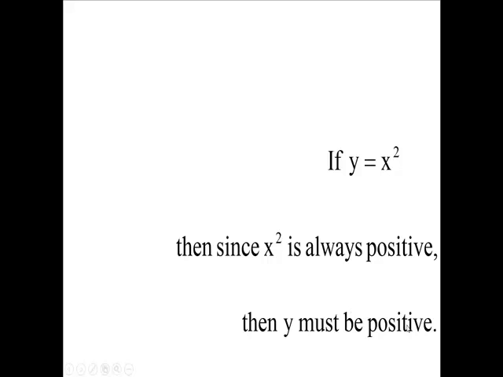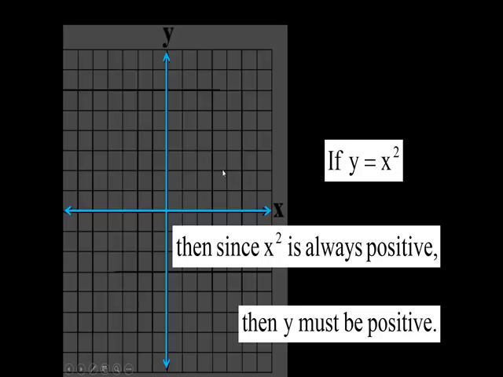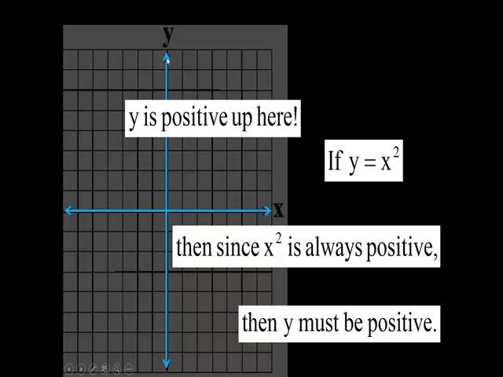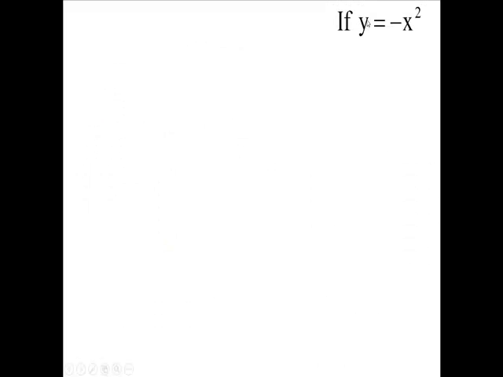Now, let's look at a model function y equals x squared. What does that look like? If you have y equals x squared, x squared is positive, isn't it? Whenever you square something, don't you get a positive? So we are saying y is positive. On my graph, where is y positive? Well, y is positive up here. So this graph would have to open up here, upward. If y is positive, y must go up.